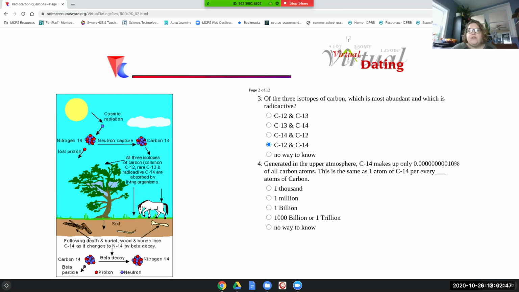And this one, when you have something in a percentage and you're taking it out of a percentage, you divide by 100. This would add 2 more zeros in front of the 1. So then if you go 1, 2, 3, 4, 5, 6, 7, 8, 9, 10, you have 1 times 10 to the negative 10th. Add on 2 more decimal places, that's 1 times 10 to the negative 12th. Or 1 to the 12th is 1,000 billion or 1 trillion.